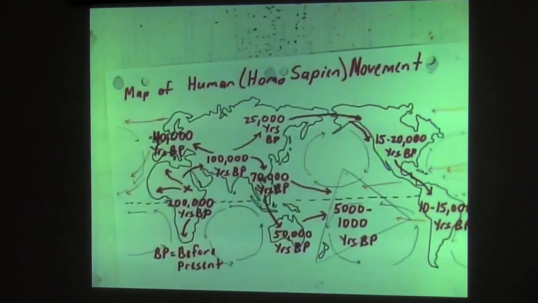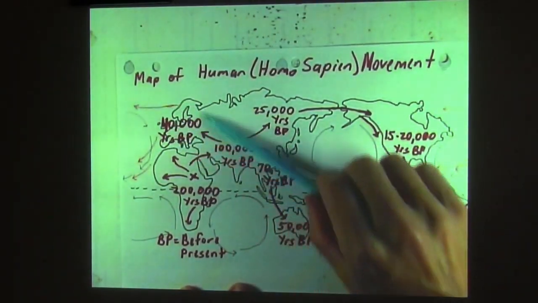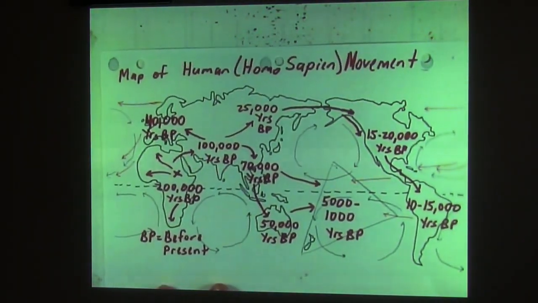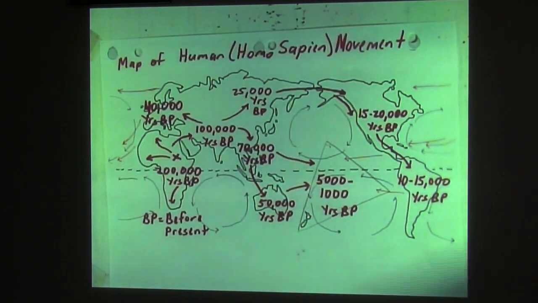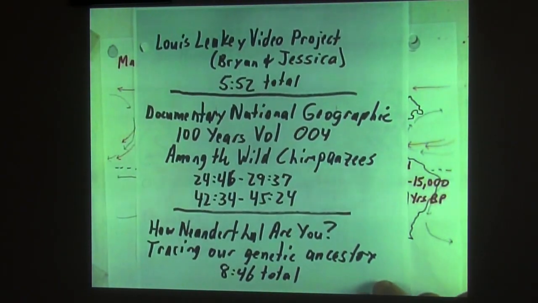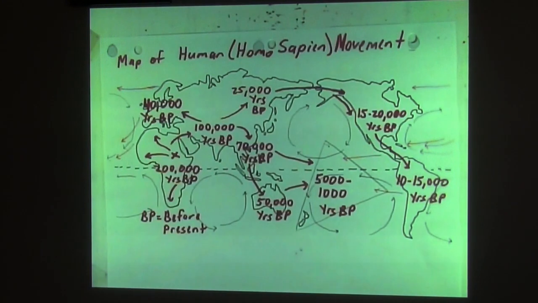And I can tell you, I'll just give a little bit of it away, people who have European ancestry definitely, almost in all cases, have Neanderthal in their DNA chain. Okay, so there you can go. You can pause on that. Again, I'll post these. But there you go, folks. The map of Homo sapien movement.